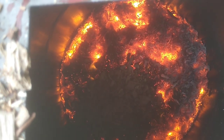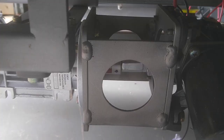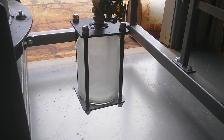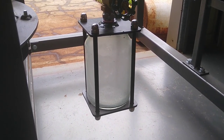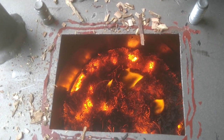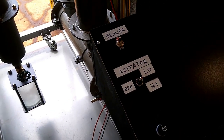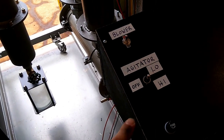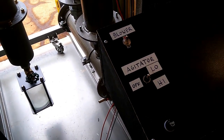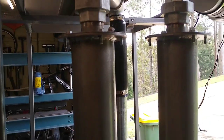It's really starting to get hot, eh? And we still got the agitator running on low. You can see the smoke and condensate beginning to form in the cyclone collection jar. Surely we're going to have a flare soon. Ooh, I think the camera's getting hot. So I just turned off the agitator because it seemed to be going through the system too quickly. It was just churning through the charcoal. So I've turned it off for the time being, and what I might do is turn it on and off at intervals.